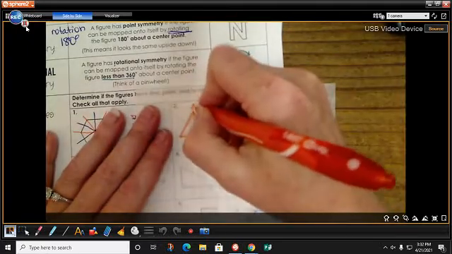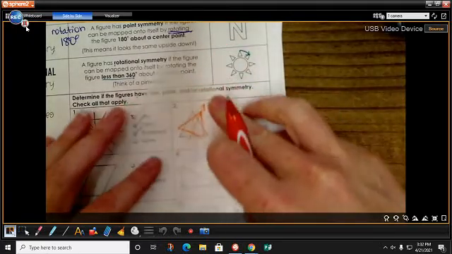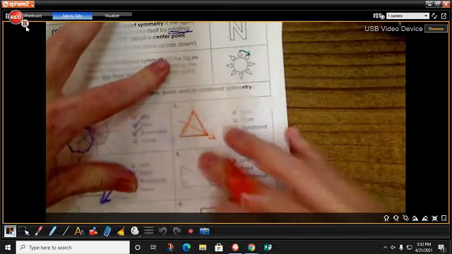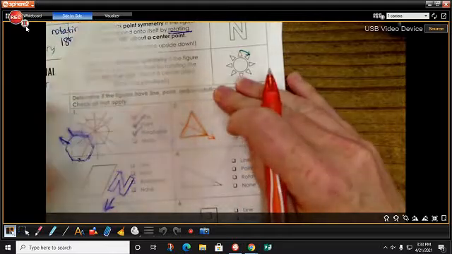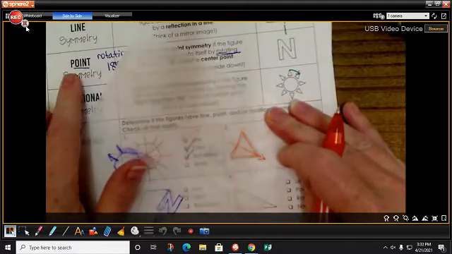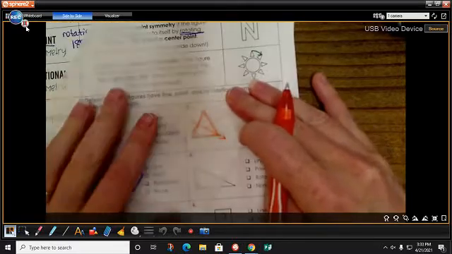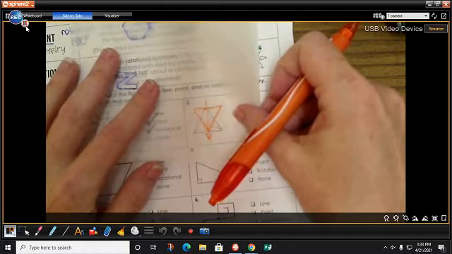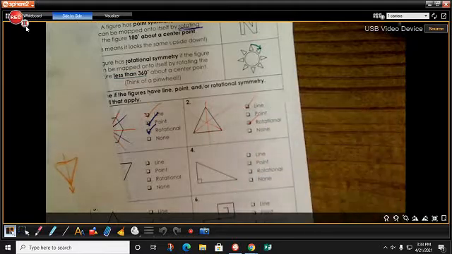So here's my top. I'm going to rotate it, and oh, I did rotate and match up somewhere, so yes, I have rotational symmetry. So now I'm going to check for point symmetry. So I'm going to rotate 180 degrees. Remember, I was originally pointing up. So when I try pointing down, oh, I don't match up here. And so it does not have point symmetry. It only has rotational symmetry.